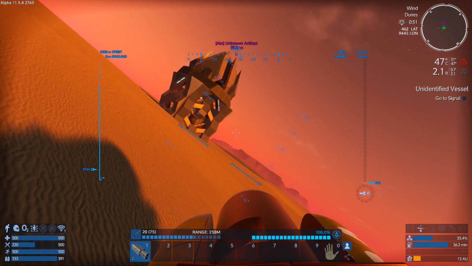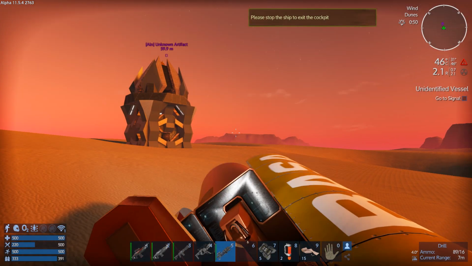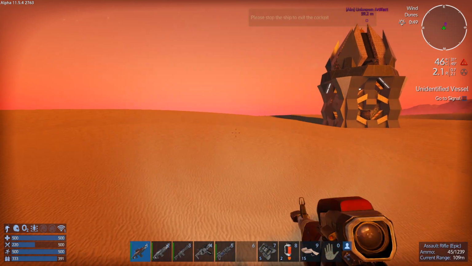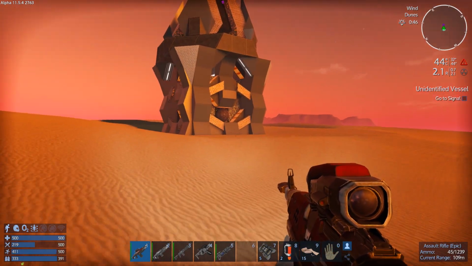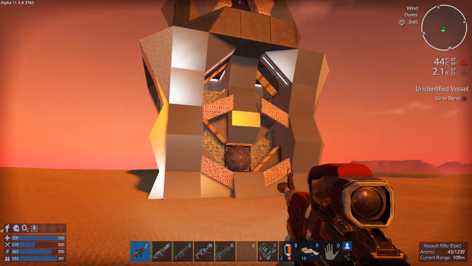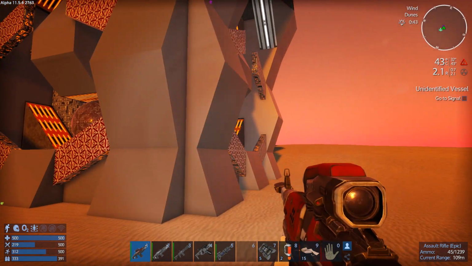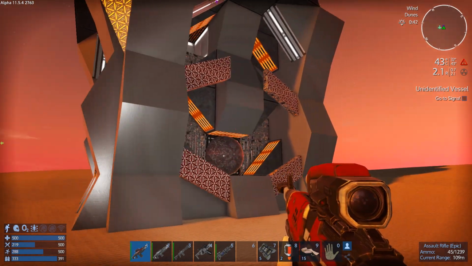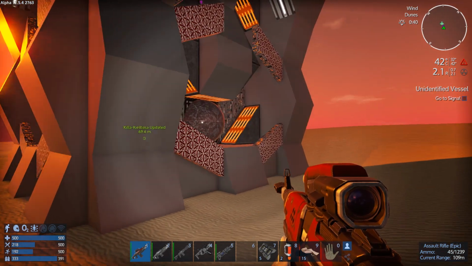Sorry, Draxis, but steering did not help. Right, let me just turn it off. Get out, take my weapon out, and let's go out and see what we can find. I wonder if that's like the unknown artifact that you get at the very beginning of the game. I don't know. Let's check it out.